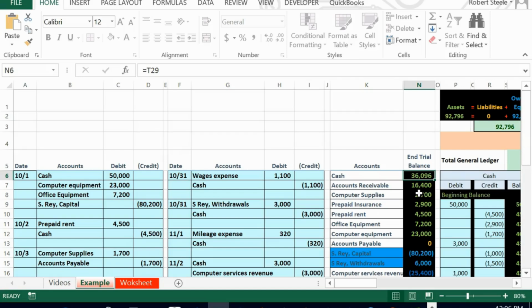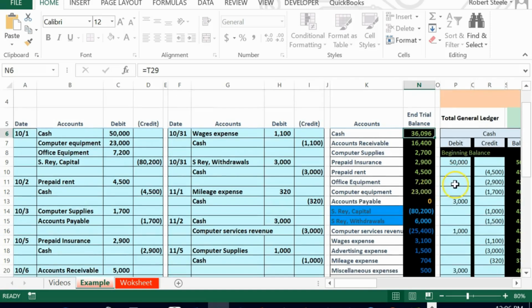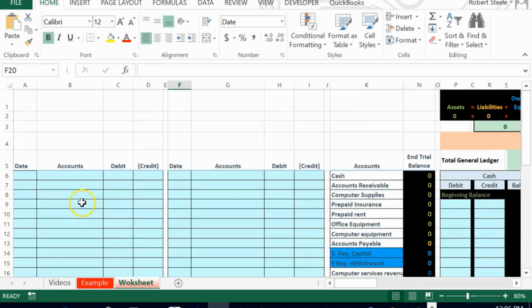So it would be worthwhile to start to learn Excel in this way by taking a look at the example worksheet, looking at the format of it and seeing where the information is coming from, and looking at the formulas within it. Then if you wanted to work the problem in Excel, you could do so on this worksheet. Again, you're not turning in the Excel worksheet. You're going to ultimately put the data into Connect, but it could be very worth your while to put the information into Excel first for a couple of reasons.